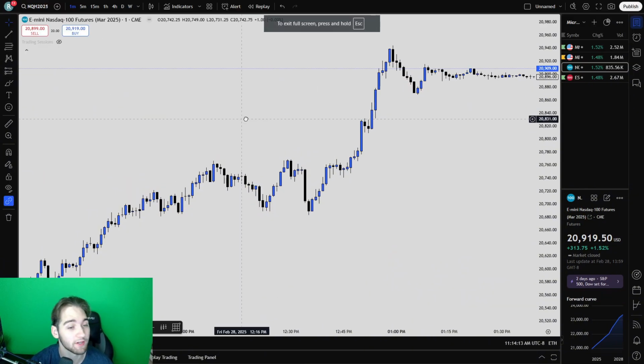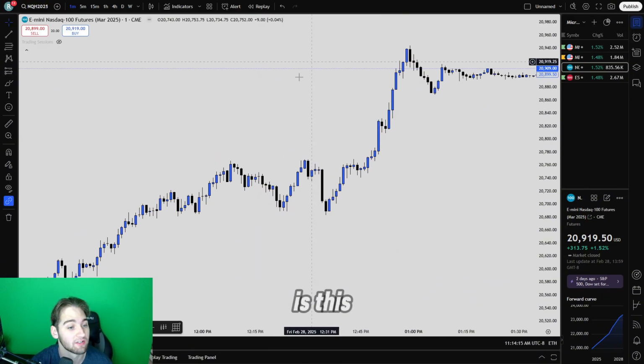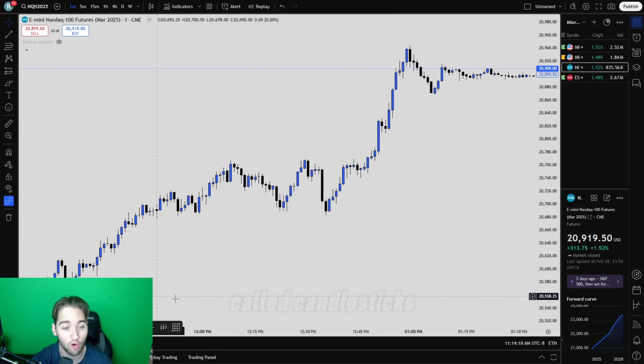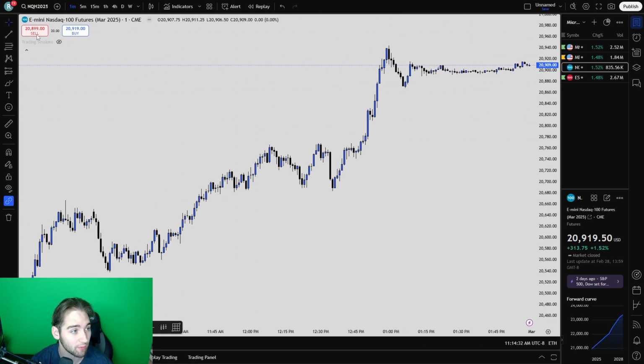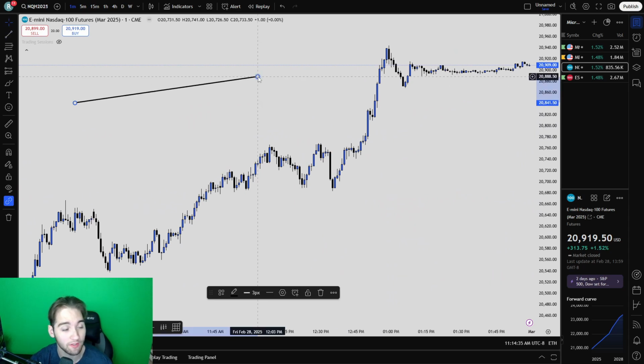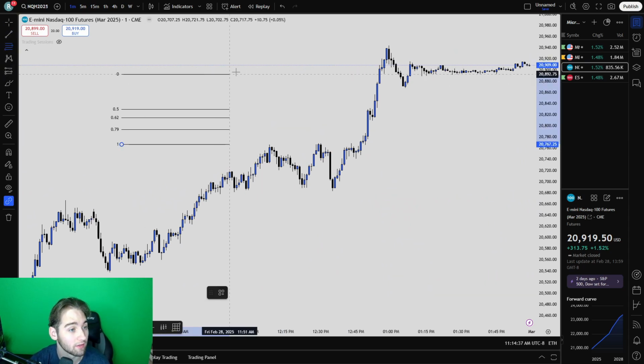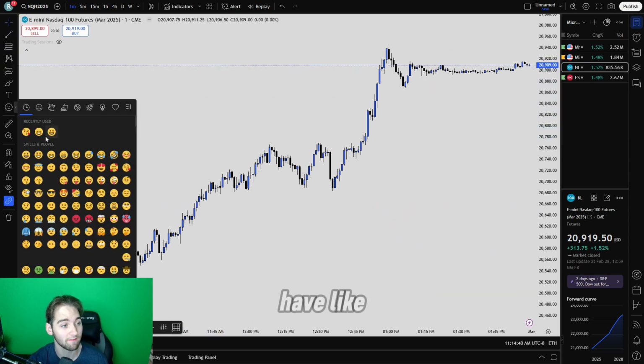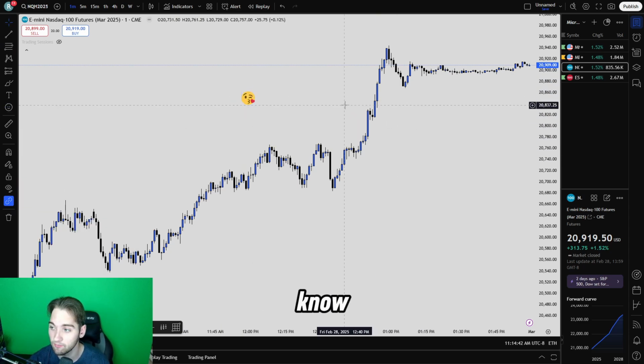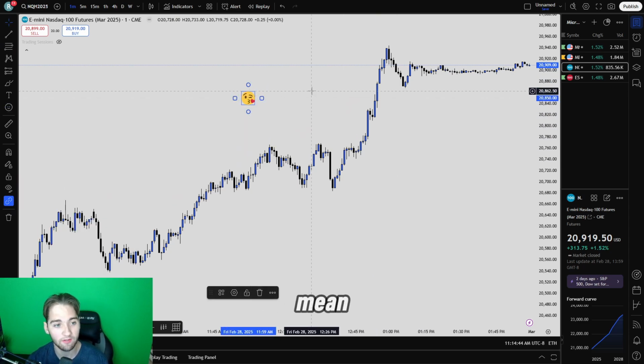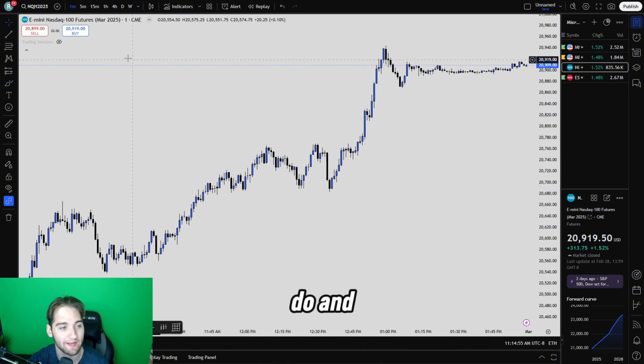Tools we have here. The first thing you're going to see, guys, is these candlesticks. These are all called candlesticks. We got different time frames here. We got different tools. We have a drawing tool here. We have different tools we can go ahead and use. We even have little emojis, like a little kiss right there in the markets. We have so many things to do and analyze the charts here.